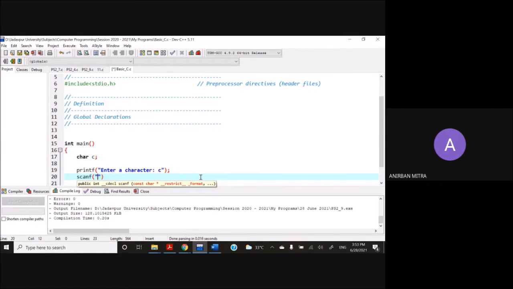The type specifier here is %c. Store it in this variable.